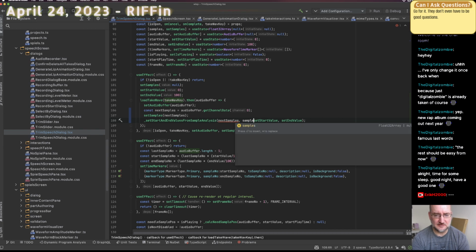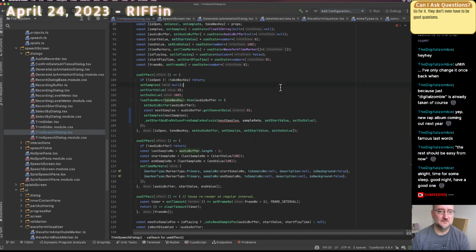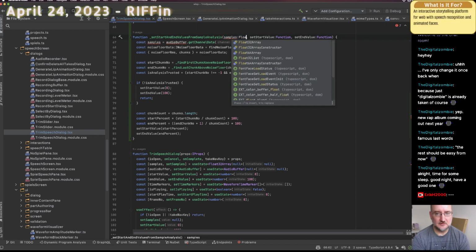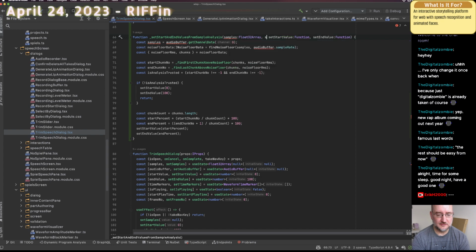That feels wrong. Is that right? No, that's right. Samples, float 32 array and then sample rate. Do I need it? I do, because it's got find noise floor there.